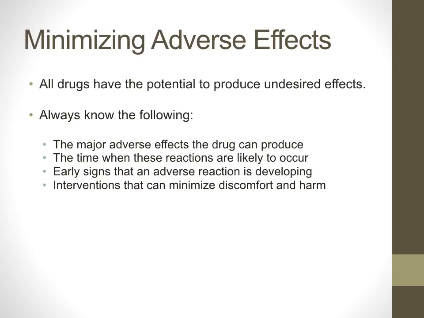You need to know the time frame when these reactions are expected to occur. You need to know the early signs that the adverse reaction is developing. What are the first hints that something's wrong going on? And what kind of interventions can we do to help minimize that discomfort or that harm?